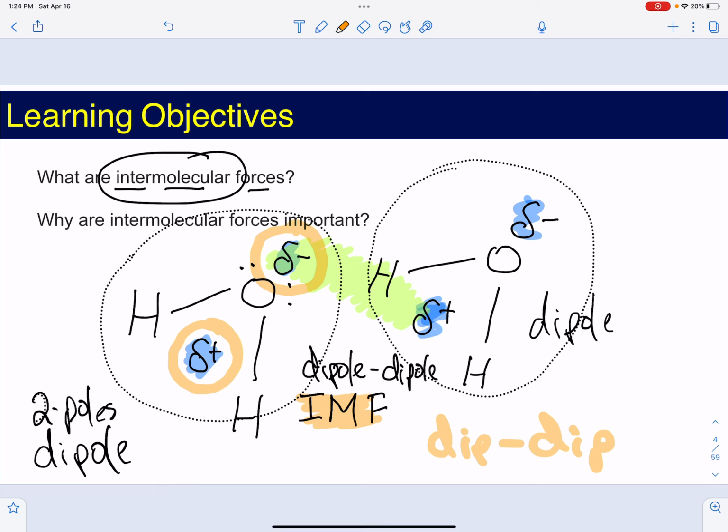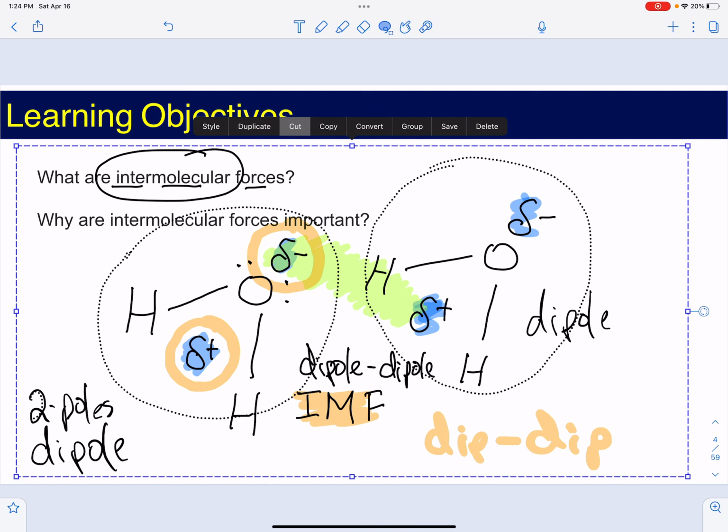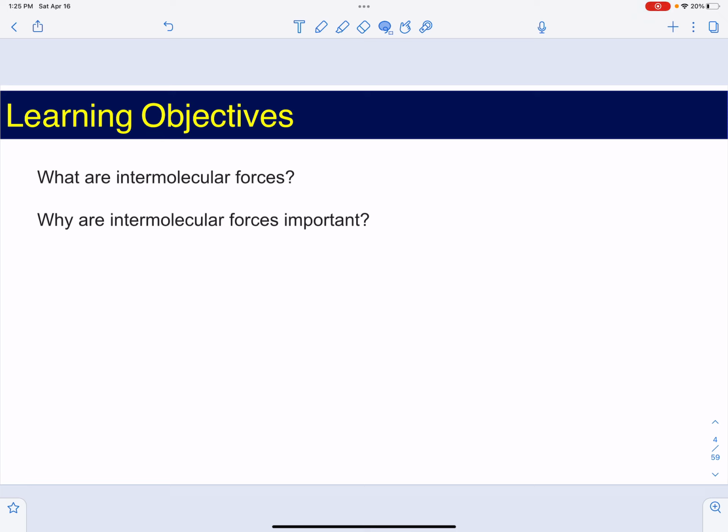interaction? It makes sense. So that's what we call a dipole interaction, and that's just one example of one of the types of intermolecular forces. So I'm not going to go any deeper into intermolecular forces. We're going to save that for later. But now you have a pretty good idea that an intermolecular force happens between two or more molecules, and is due to the polarity of the molecules or other things that we're going to talk about, but depends on the properties of the molecules.